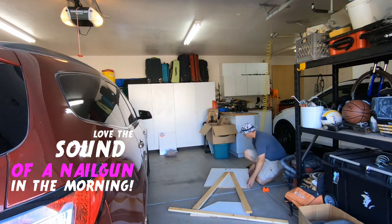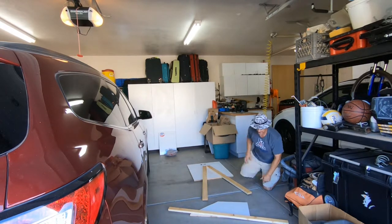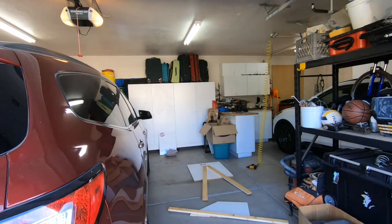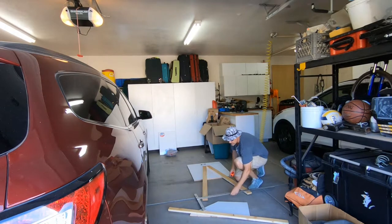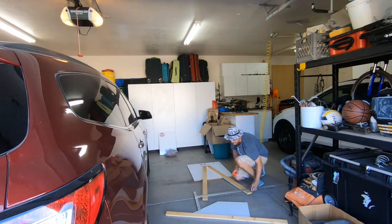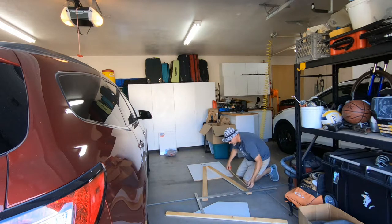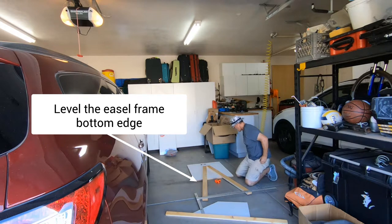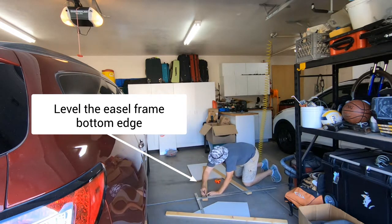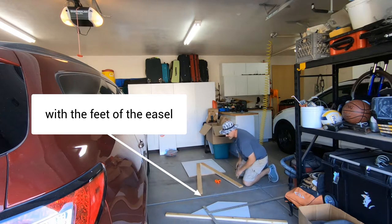Now what we want to do is level out the legs. So we're going to match this edge here with the bottom edge. First we're going to take a measurement, and we're going to strike a line. Try to find the furthest edge we can. See how close we're at. Those little edges right there. 30 and a half and 30 and a quarter. So now all I have to do is put a line in. So now we're at the level end of the legs.